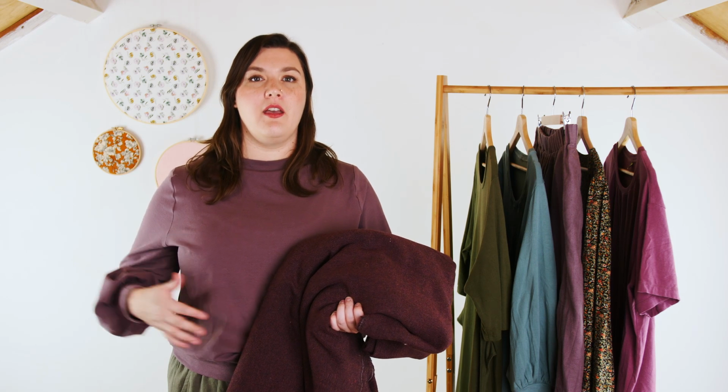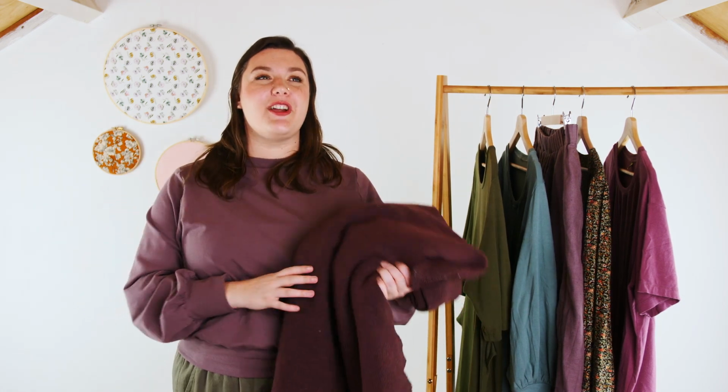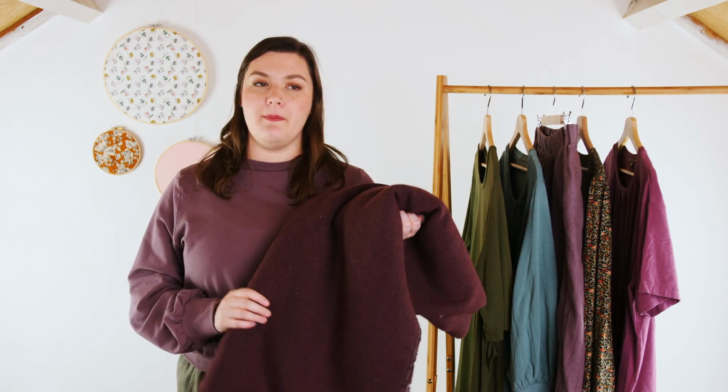So I bought the Seamwork Baz, which is a really similar feel. It has that big facing and kind of a shawl type collar, big patch pockets and a belt. But the shoulder sits regular, I guess. It's not a drop shoulder. So I want to try that. Because that one is a bit looser, it is still kind of oversized, but it will actually sit on the shoulder. I think I'm going to like that silhouette a lot more.